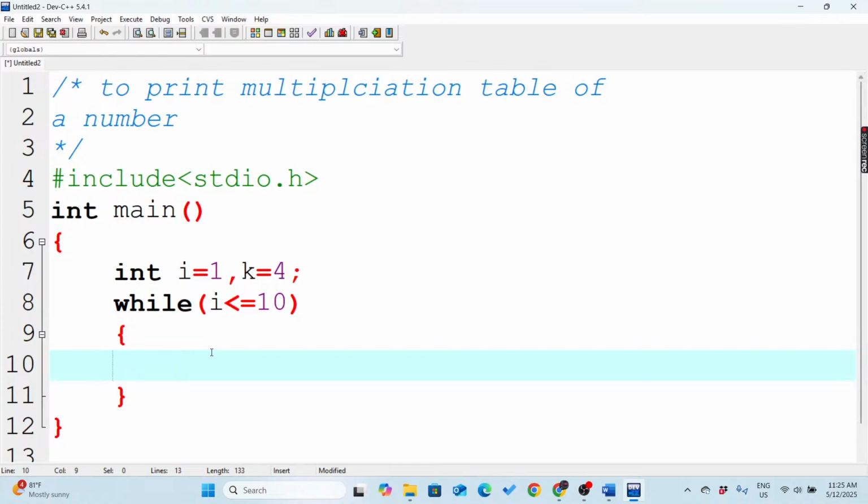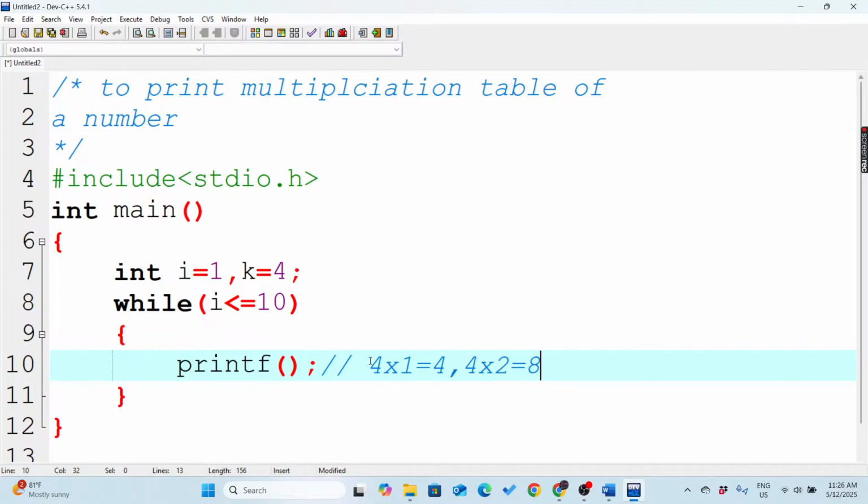Okay, and what do we need here? We have to simply print the value. So let's put printf here, and what is the format we have to print? The format is 4 into 1 equals to 4. Yes, so this is the format. 4 into 2 equals to 8.